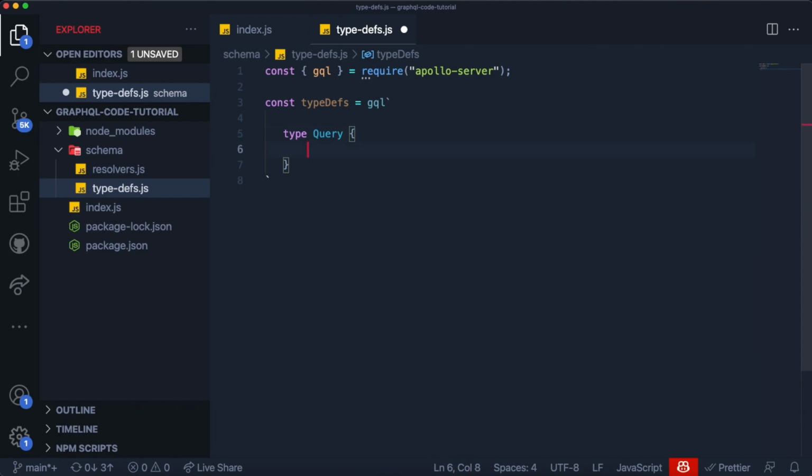So for example, if we have a website and one of the requests we want to make to our API is grabbing a list of users, we might want to define a query called users over here and say that it returns a list of users. If we want to get, I don't know, imagine it's suddenly Facebook and you want to receive a friends list, then you might want to define a field over here called friends, and this is the only way you can actually define queries that are going to be in the front end. So keep in mind that the Query type is the first level of our graph.